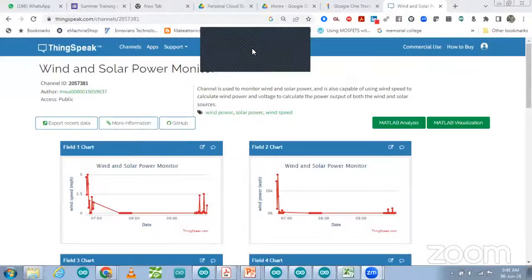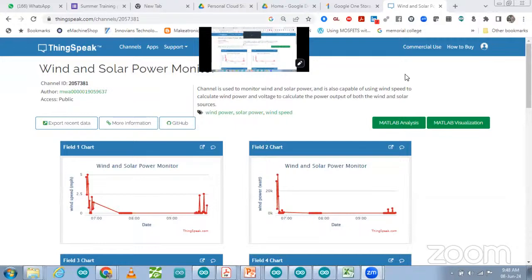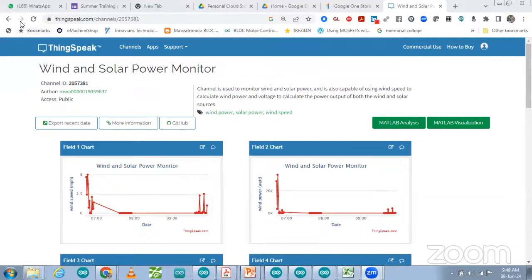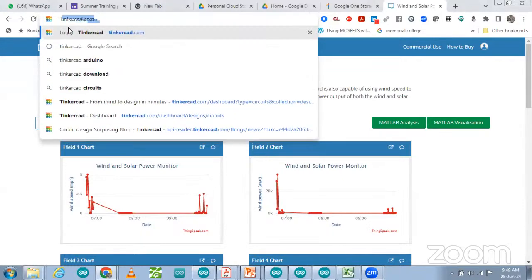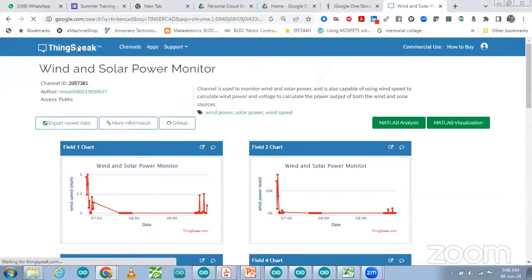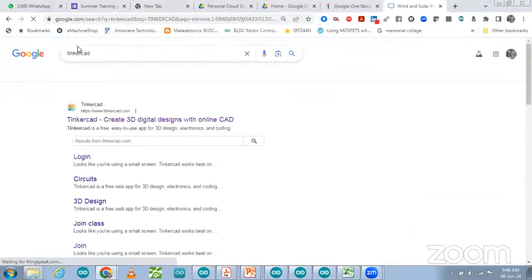So now we are going to talk about some basic programming, the fundamentals of programming that are required for doing this one. So let's see how it will work. First of all, we are going to use one software that we have discussed earlier, that is Tinkercad. So you have to create an account on Tinkercad first, because of the basic programming that we are going to do here.